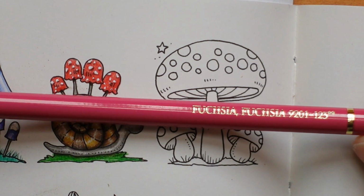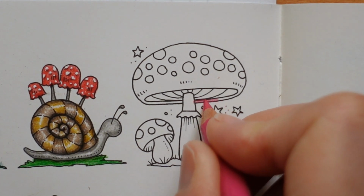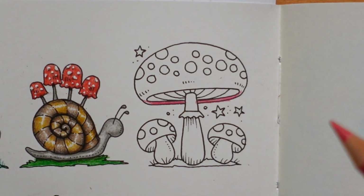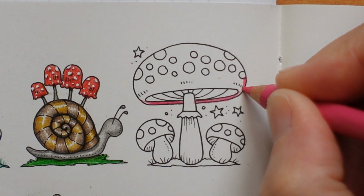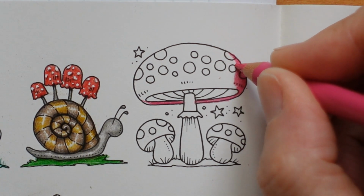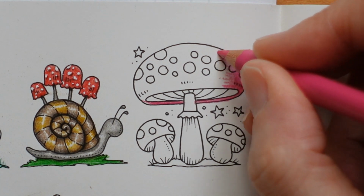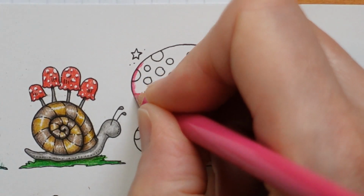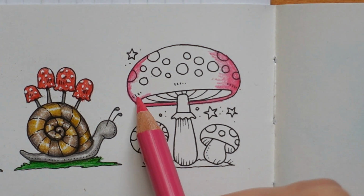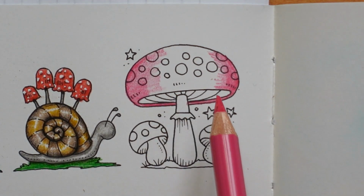So this is the fuchsia pink, and I'm going to be using that as my first pink colour. So behind here to start with, and then around to the edge here. Now I'm actually going to colour over the circles. I want them to be white, and I'm going to use a white pen to put them back in later. I find that it's easier to colour a more even colour rather than trying to go around things. But if you don't have a white pen, you might want to leave them blank, or you can always use a darker colour for them rather than white.